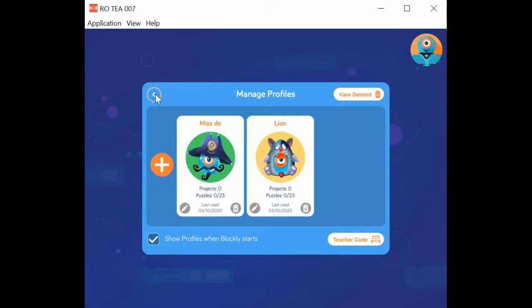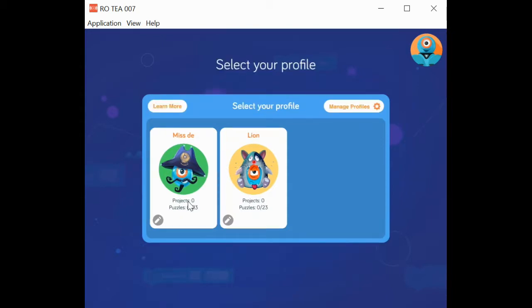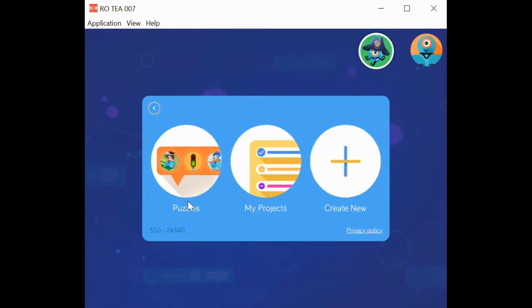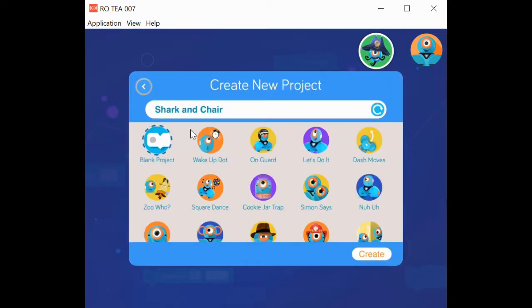So now I'm going to go back into my profile. And this is where I can either go through driving school here, projects, or create new. We are going to come into the create new. And you are going to click right here with blank project, and then click on create.